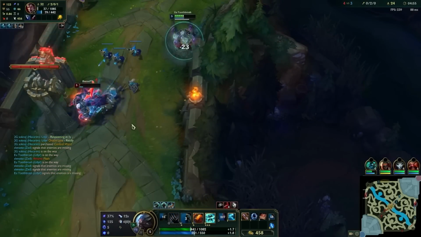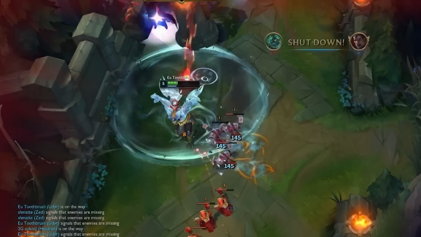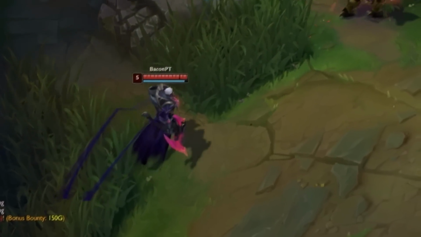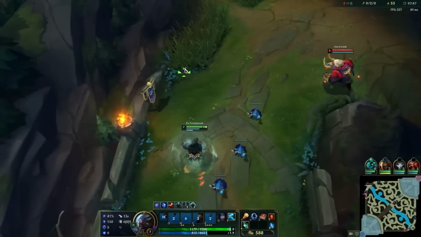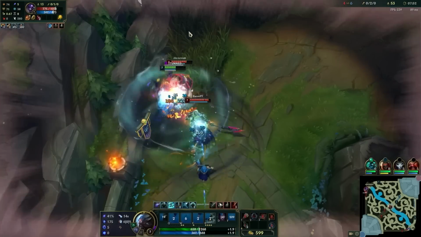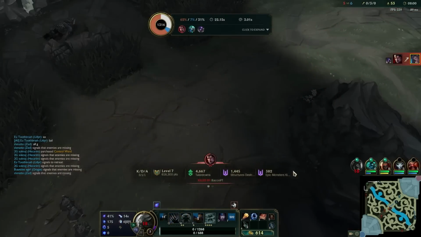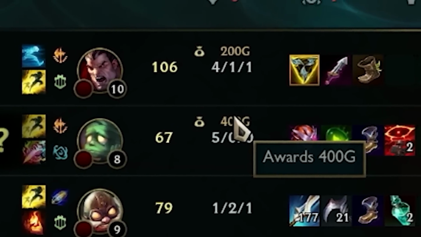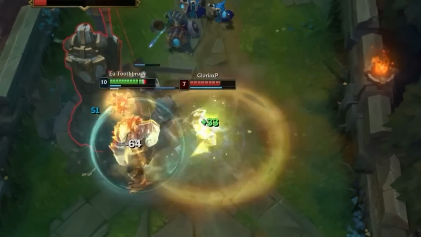Hey, where's my jungler at? Like, where's my jungler? Why are you doing Krugs? He's mad. What the f*** is going on here? Oh man, I swear to fat ass cow, man. Oh man, look at this, guys. One thing I wouldn't be doing is doing this shit right here, letting this guy.